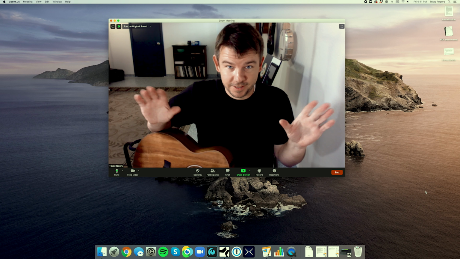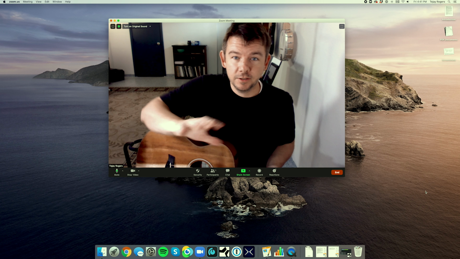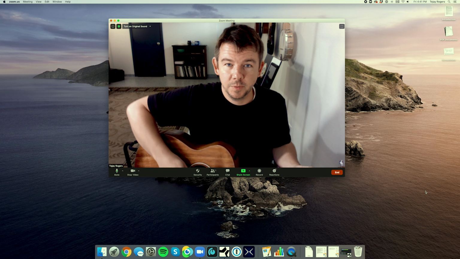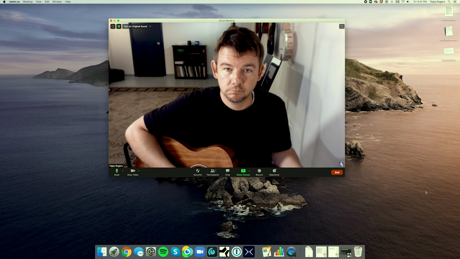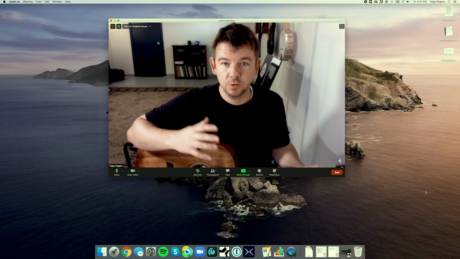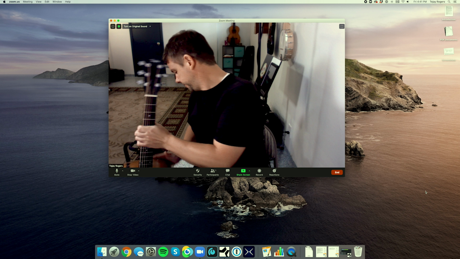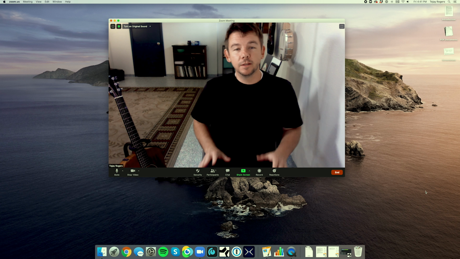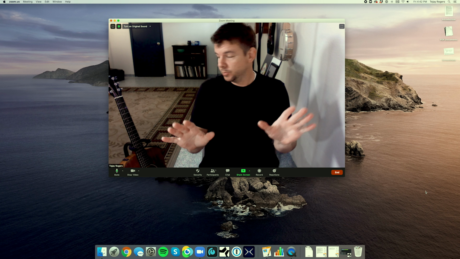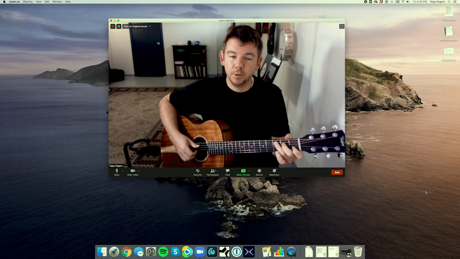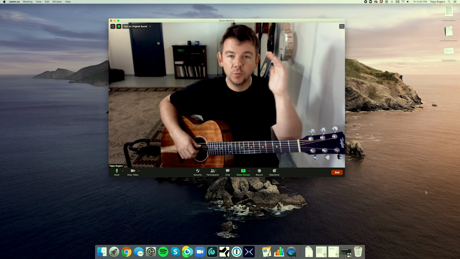The next thing to think about is framing. A really common setup for students is for them to be looking in the screen like this and to have their guitar down here. I can see the top of the guitar maybe, but as they play chords, I can't see their hands, I can't see what they're doing. So the best thing to do is to encourage your student to first just step back away from the digital device or the computer and sit in a way that when they're playing, I can see both of their hands and hopefully their face.